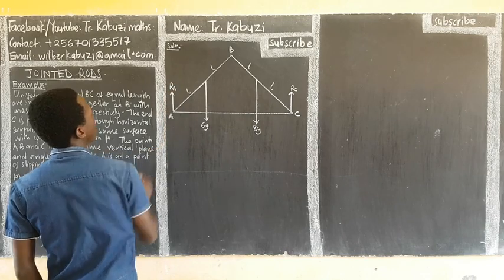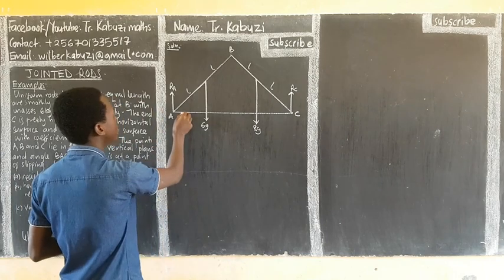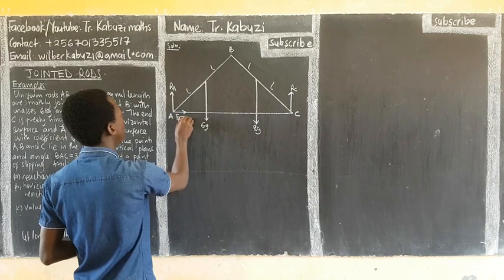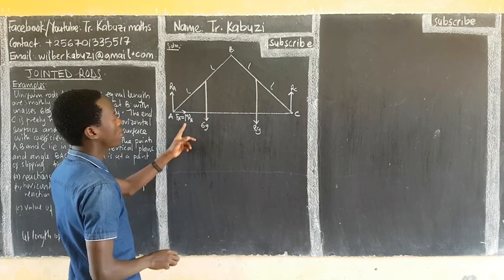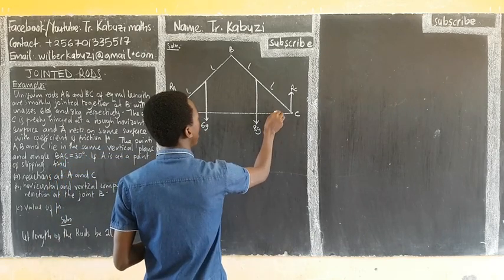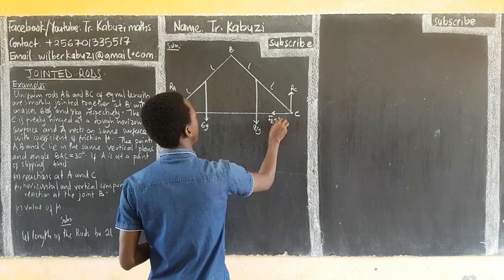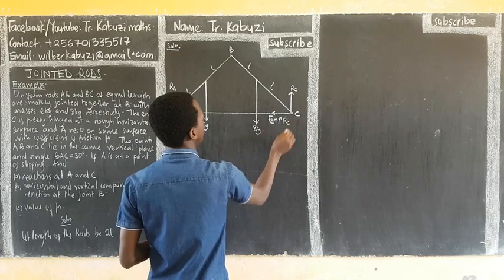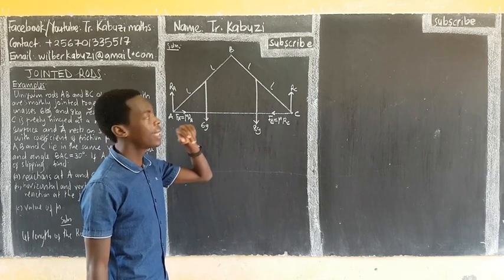Reaction at A, as you see, basically. But because these two are rough, it means we are going to expect some friction at A, which I'm going to call mu R_A. That's how we get friction: we get the coefficient of friction times the reaction. Because it's the same surface, even on this side we are going to have friction, which will be mu R_C at C. Because the surface is the same, the coefficient of friction is going to be the same.